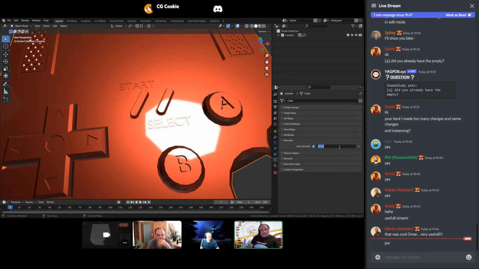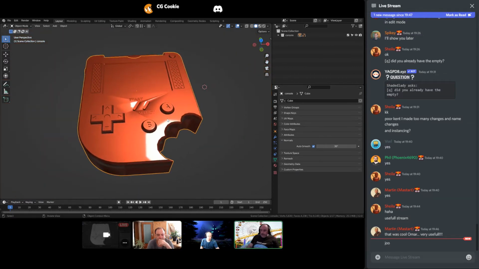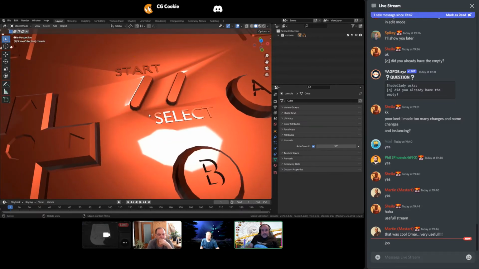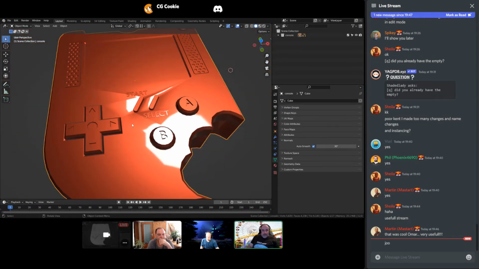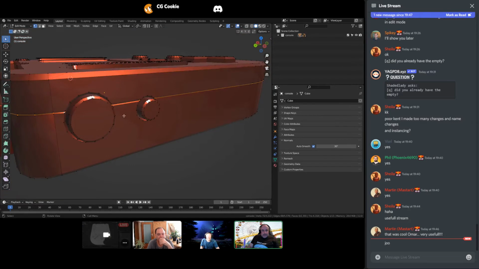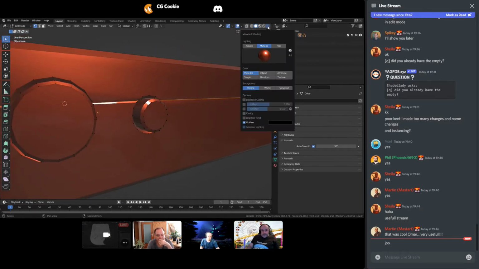But to understand why this is happening, the edge is probably the main reason. If I go into edit mode, I'll show you this edge. You can see how the edge is not how you would want it. It's too smooth. It's a bit sharper on this one and smooth on this one. So all we have to do is go into edit mode.